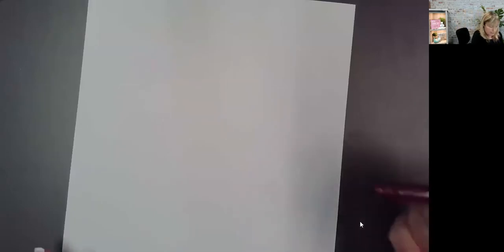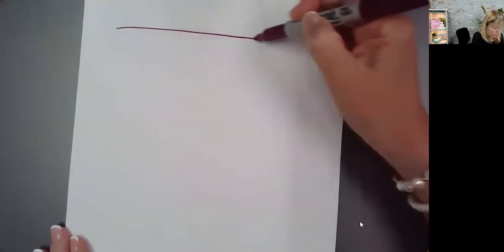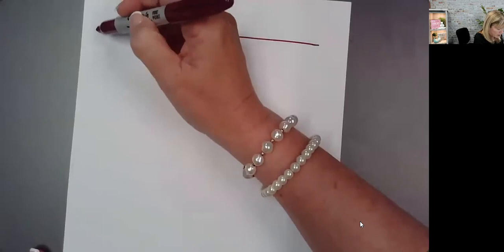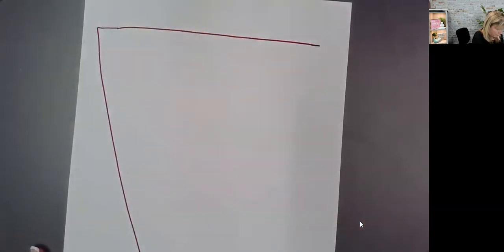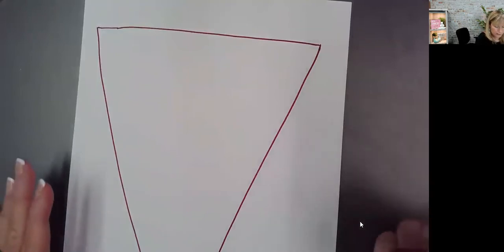So we're going to move ourselves over to my document camera. I'm going to pull up my little handy pen here. And so all I'm going to do really is just draw a triangle from the top down to the bottom. And I'm going to kind of tell you how I see component three for you.